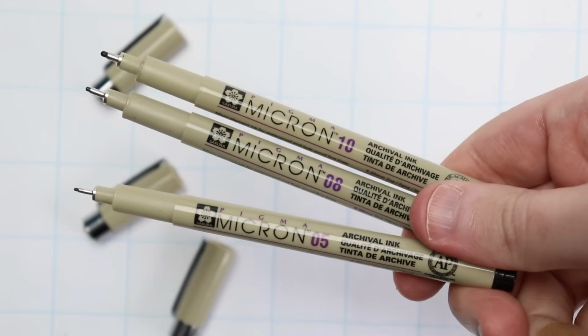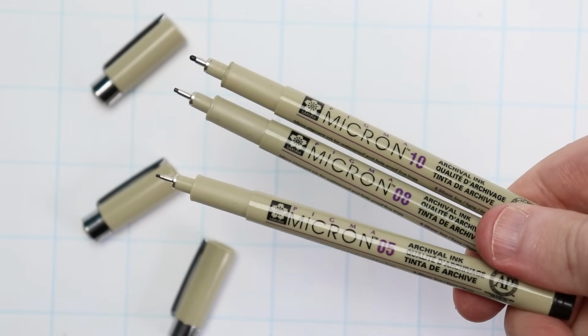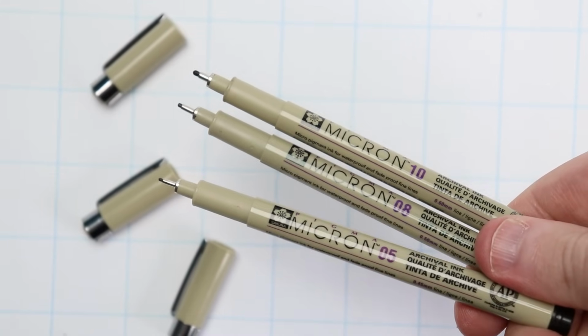Okay, so I've got all my colors figured out. I'm actually going to be using some micron pens, various sizes of micron pens, to do the line art on the final illustration map. I'll have links to all of the tools that I use to make this map down in the comments, so you can check those out if you're curious. But now I'm ready. It's time to actually start making this fantasy world map.